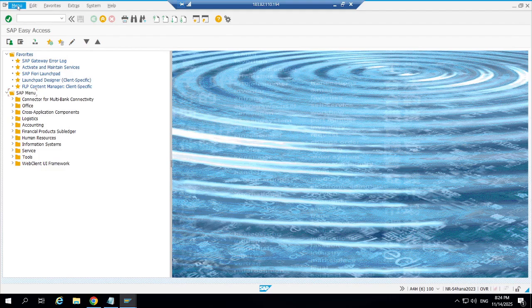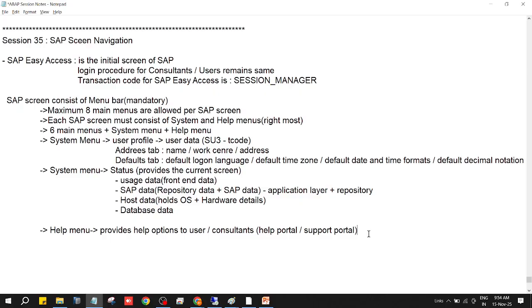You can invoke these menus by using the underlined letters available here. If you look, the unique letters underlined are M, E, F, A, Y, H. Menus can be invoked, invoke means opened, using a hotkey. A hotkey is nothing but an Alt key combination.